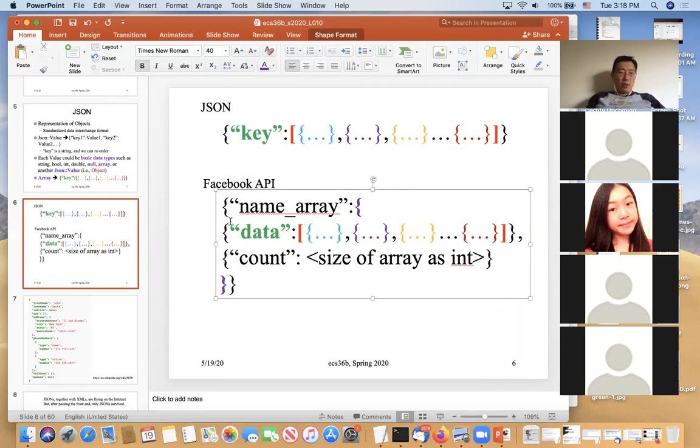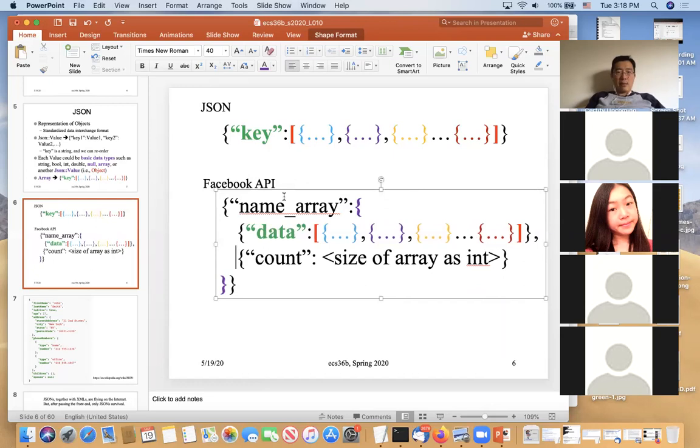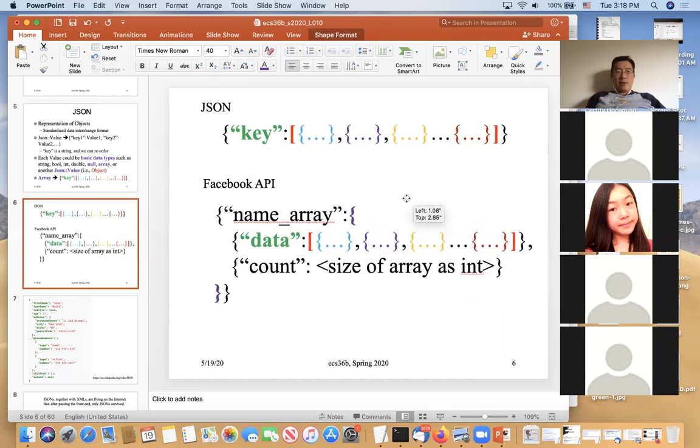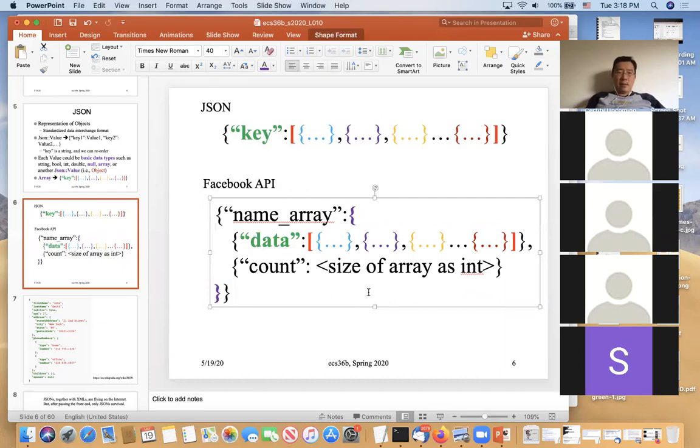Let me make it a little more stylish. The structure looks like this. This is the way the array is used in this homework assignment and also in the JSON you need to process. Basically, it's an array containing the other array.